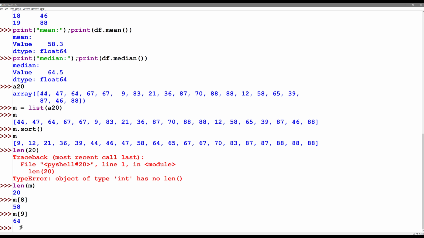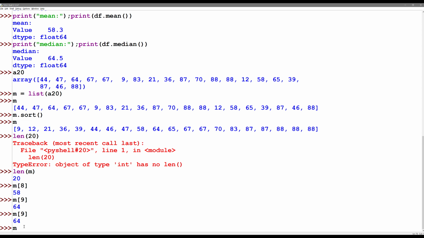My mistake. Okay, so 0 through 9 are the first 10, and 10 through 19 are the second 10. So I messed up. I should have asked for M sub 9 and M sub 10.